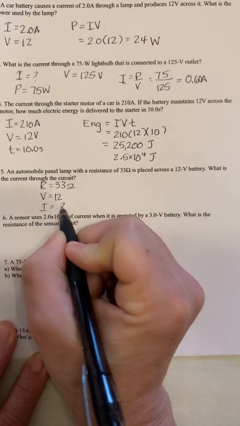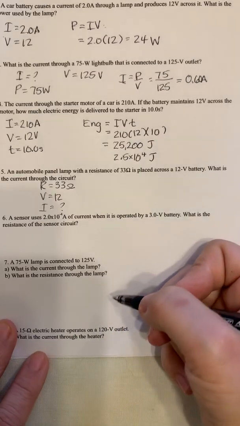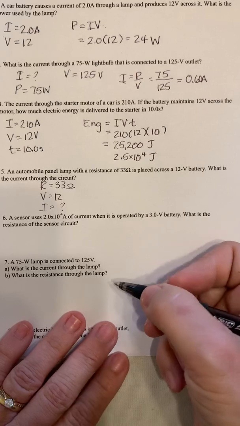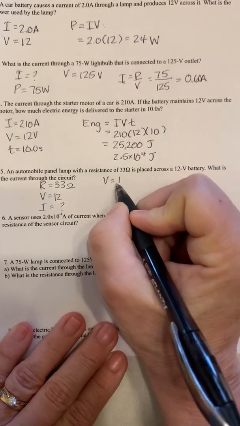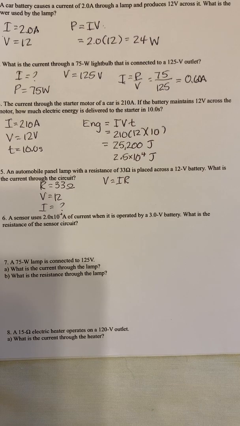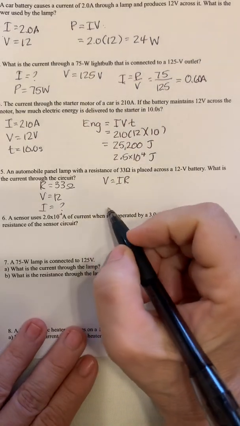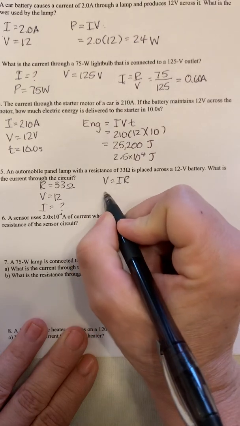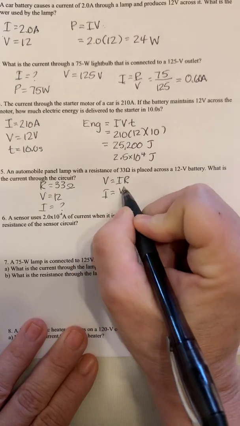I equals question mark. Okay, if you look back at your formulas that I gave you at the very beginning, I gave you V is equal to IR. And that's one that I always remembered, because back in the day when I was in high school and we had to keep these memorized, the IR was a big plant, so I always kept the I and the R together. Ingersoll Rand, by the way. So I'm looking for I. I is equal to V over R.